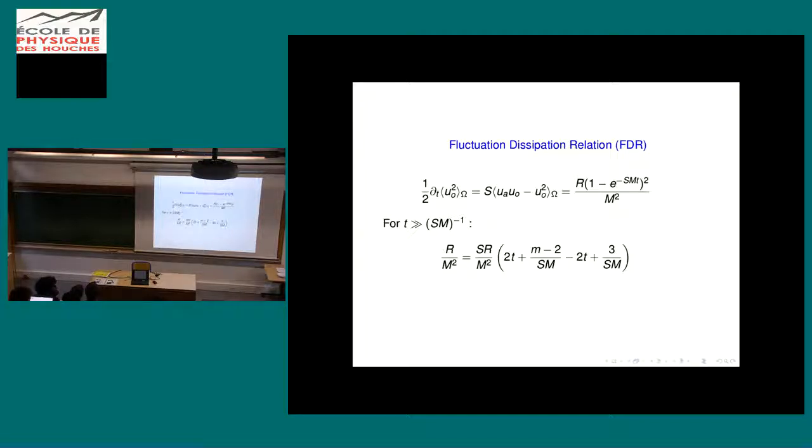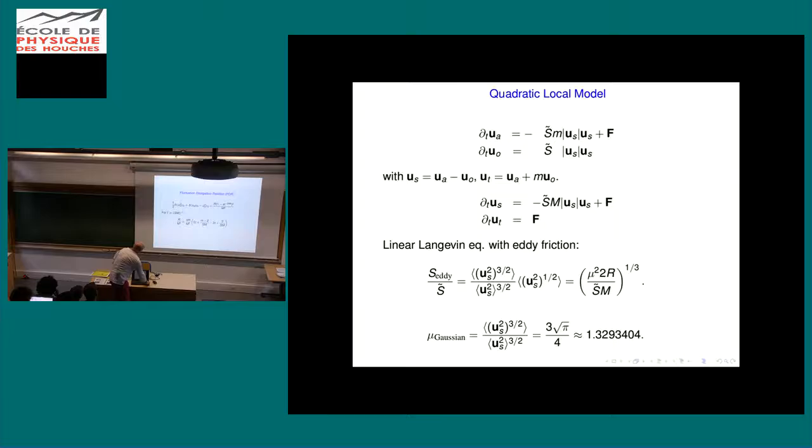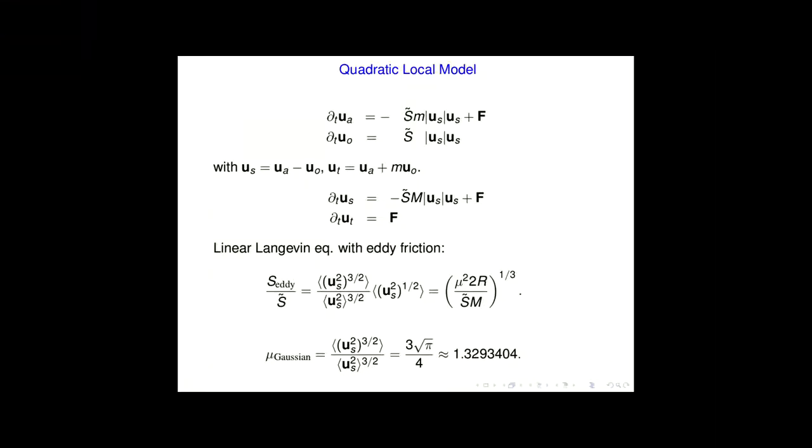Here I showed it, because it's not really a calculation: this is just equal to this. It's trivial, tautological, but it says how the three terms combine to each other, and it really works out that you have this relation between the increase of the variance of the ocean square velocity and the correlation between the atmospheric and the oceanic velocity and the oceanic velocity squared. So this is kind of the fluctuation dissipation relation.